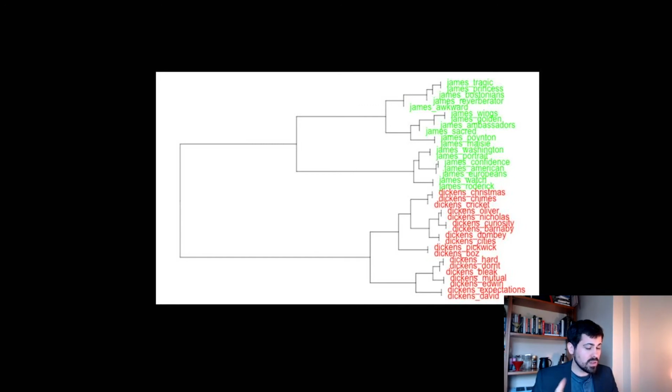Now obviously distance is still measured by height, but you can see here that I've just turned my graph horizontal, which I will do throughout. No, I won't actually do that throughout. I sometimes turn my graphs so that they're horizontal. I think it just looks nicer on the page.